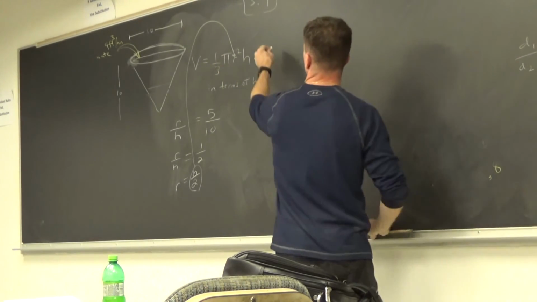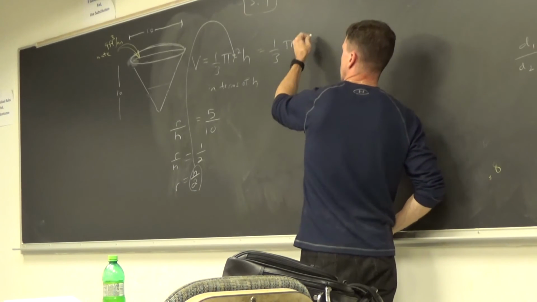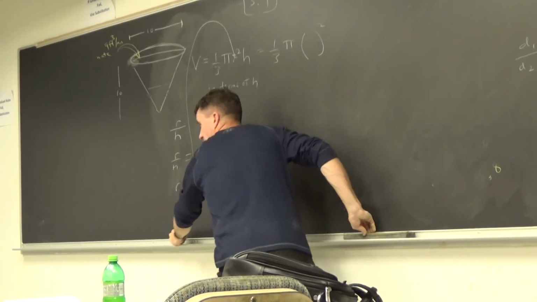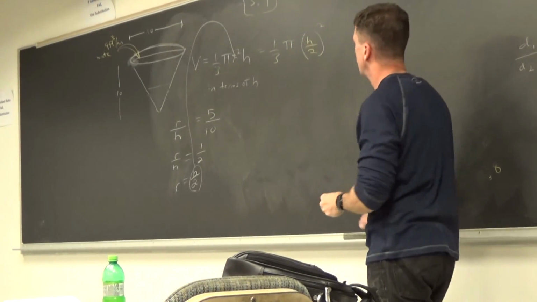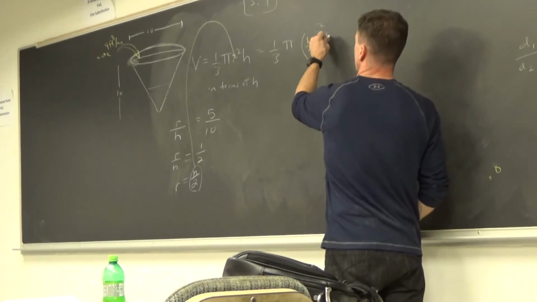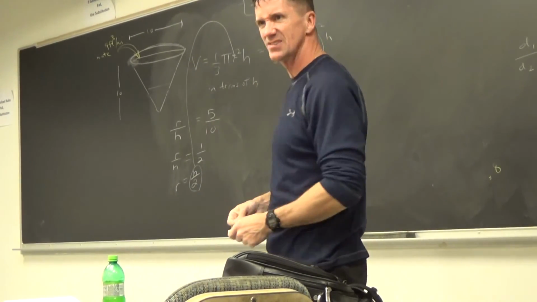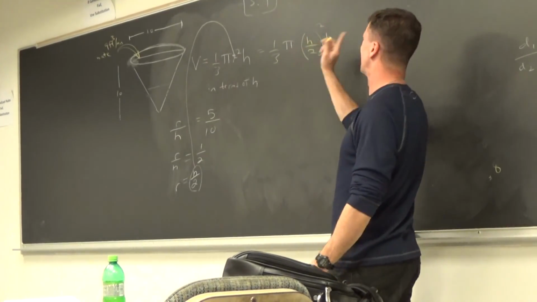So one-third pi. Don't forget there's a squared there, (h/2) squared. Right? h over 2. I'll put it in yellow just to emphasize it. Look at this, everyone. There's r. Well, what was right next to that? h. Now, before we do differentiation, can we simplify all that junk? Make that look a little prettier.